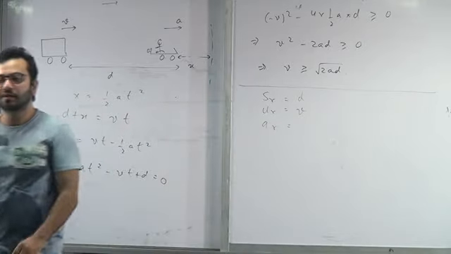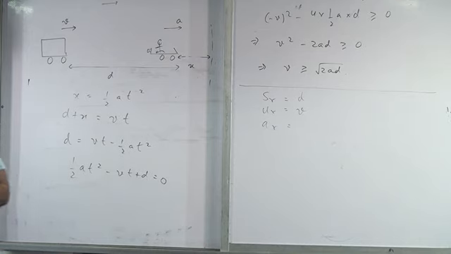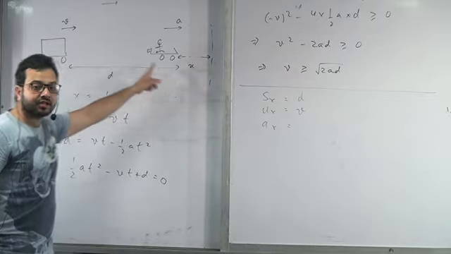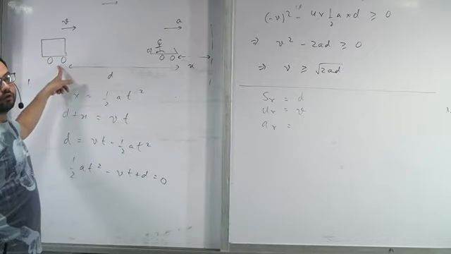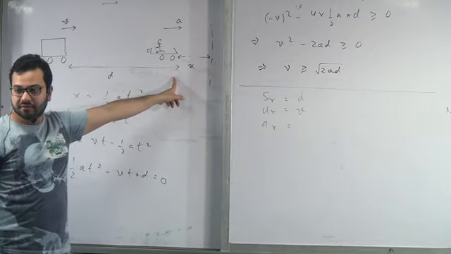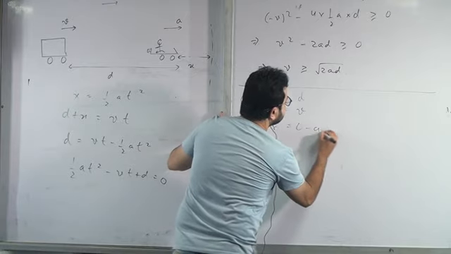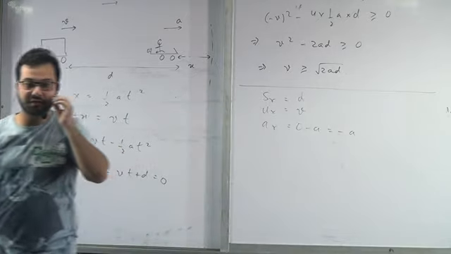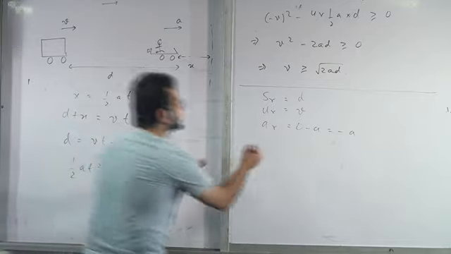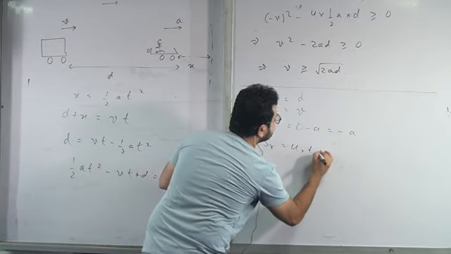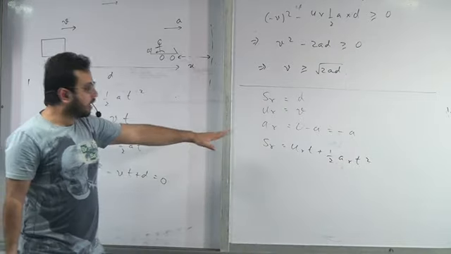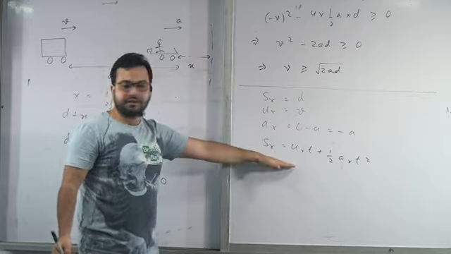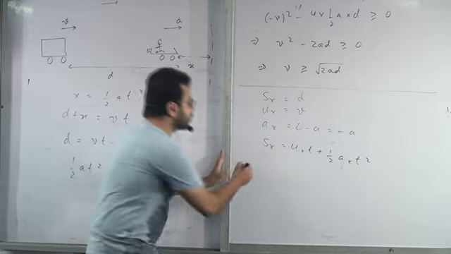Okay. What about the relative acceleration? What will be the relative acceleration? 0 minus a. Excellent. So the relative acceleration is acceleration of the jeep minus acceleration of the thief. So that will be 0 minus a, that is minus a. Correct? Okay. So what can I use? I can use the equation SR is equal to URT plus half AR into T square. With some practice, you can directly write this. Is that clear?